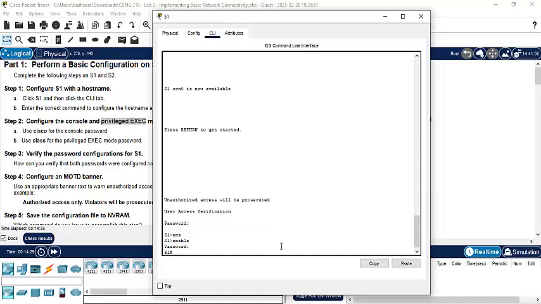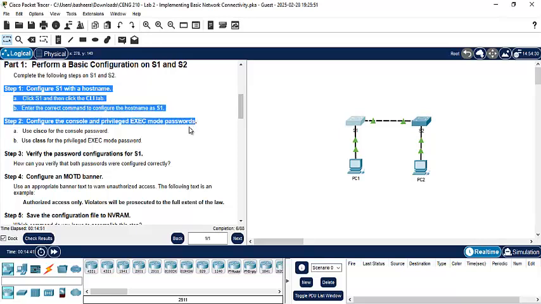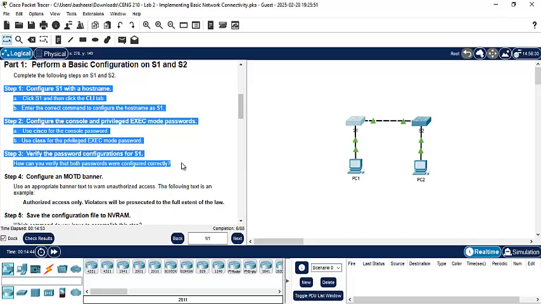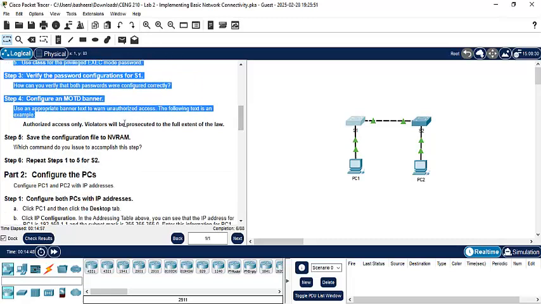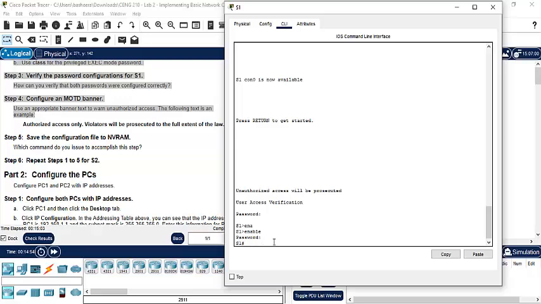So these are the configurations that we wanted to do. By this we have done all these activities: configure the host name, do the privilege mode password, then verify the password and banner message. Now we want to save the configuration, right? If by any chance your device is restarted, all the configuration that we did will disappear.